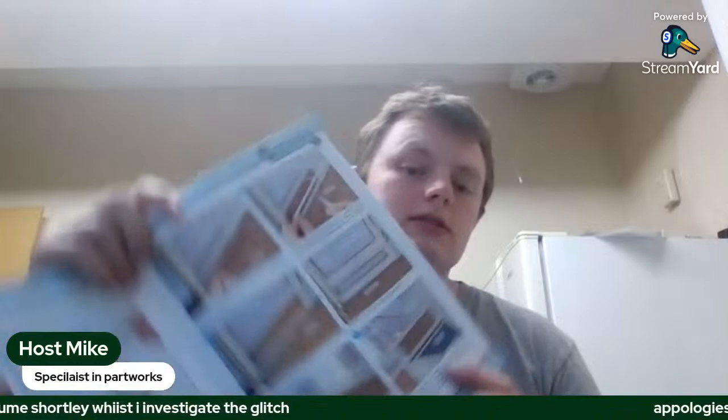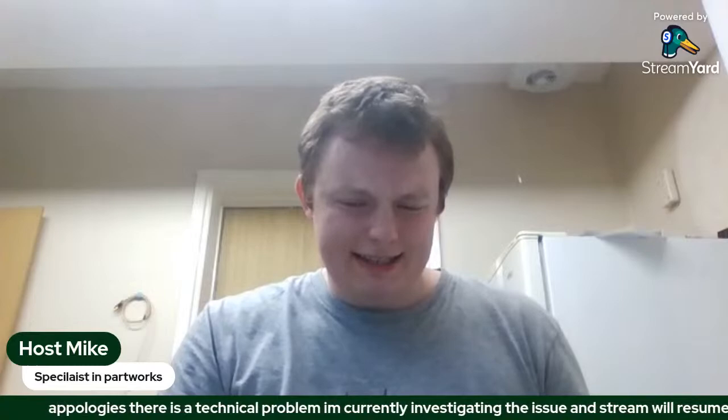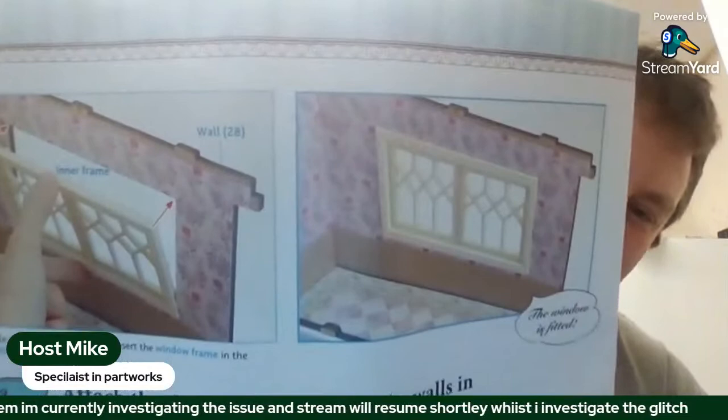I've literally had nothing but problems with this build ever since day one. It haunts me. Oh, yeah. Sexy, and I know it. Look at that. That's beautiful. It's like a purple... There you go, Sunny Stormy. Look, purple living room. That's gorgeous. It's got flowers or something on it. Oh, that's really lovely. That is absolutely gorgeous.